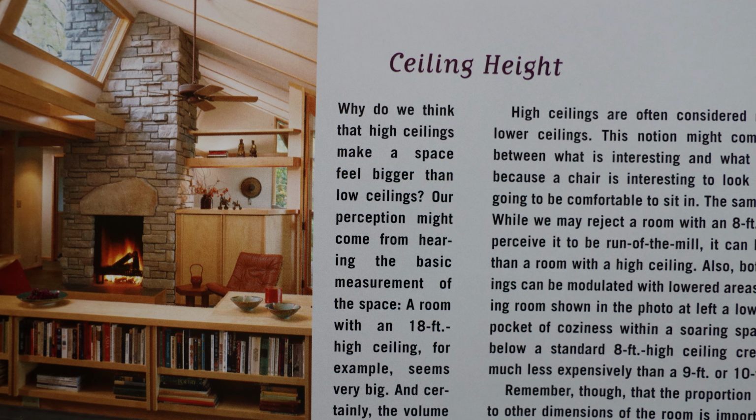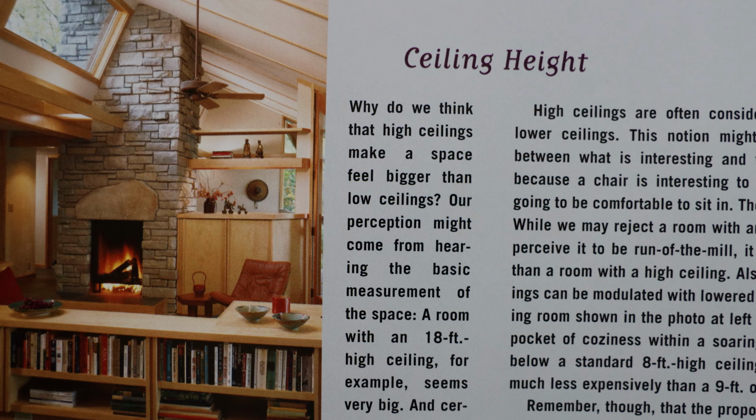Some spaces should have a lower, more intimate ceiling, while others should have a taller ceiling height. But if you have the same uniform, consistent ceiling height throughout all of your rooms and all of your spaces, it's not going to feel as comfortable. And this goes for the big open volumes, your sort of open kitchen, living, dining room areas that have been popular over the last 15, 20 years. If you have some variety in the ceiling height in those big volumes, you can actually make that space feel much more comfortable.